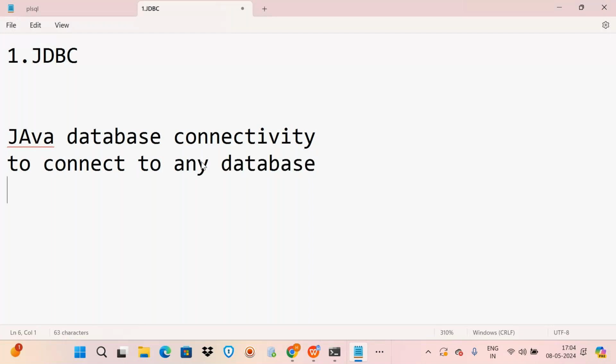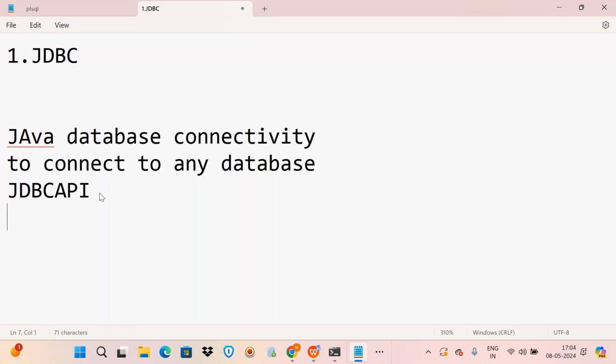Using this JDBC, we'll connect to the database and store data, retrieve data, and so on. We'll establish the connection from our Java application to the database through the JDBC API. Through this JDBC API, we are connecting to the database.